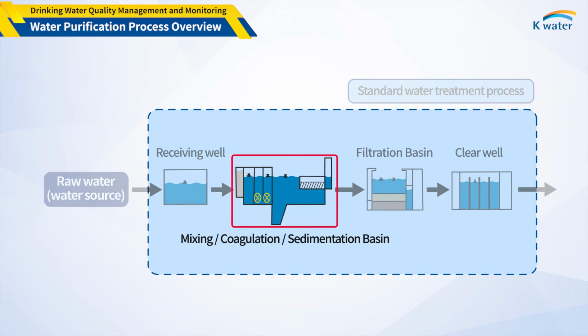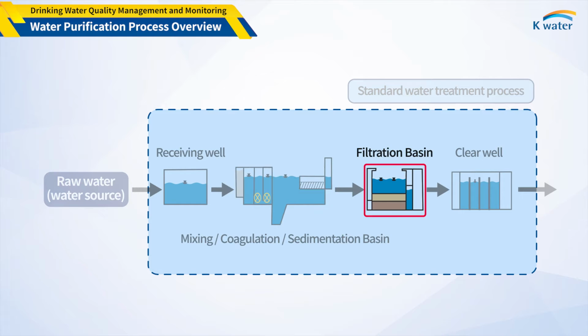In the mixing basin and the coagulation and flocculation basin, coagulant is injected into raw water and agitated. Then physico-chemical and electrical reactions take place, allowing fine colloids in the water to grow into larger particles and settle. In the sedimentation basin, the grown particles settle via gravity and separate from the water. Fine particles and microorganisms that are not settled are filtered and removed through the media. Finally, disinfectant is injected into the filtered water and then supplied to the household through a pipeline. So far, we have looked at the basic water treatment process.